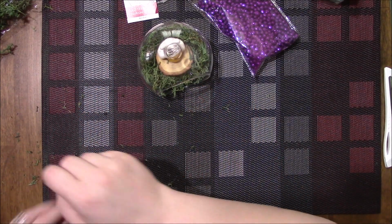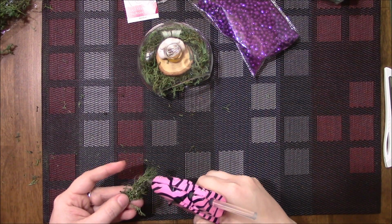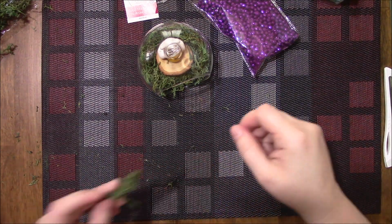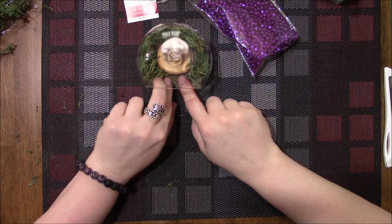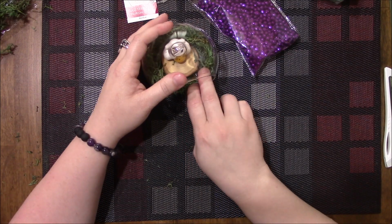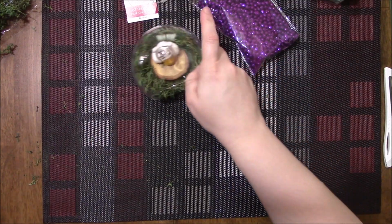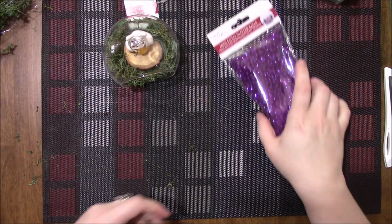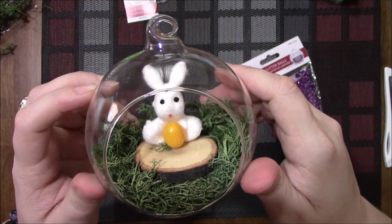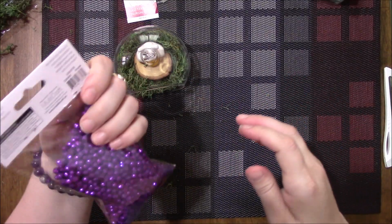And actually, I am going to hot glue this piece in, just because it seems to be wanting to push out. So maybe if it has a little, there we go. Okay, so we've got that, and that is what it looks like right now. I think it's really cute like that, but I wanted to go ahead.